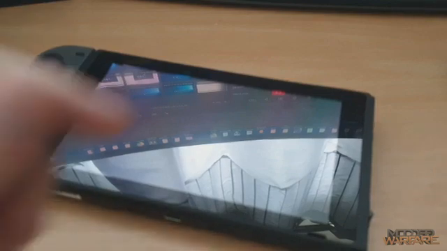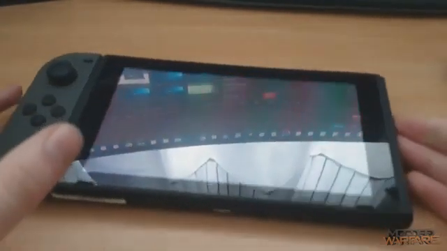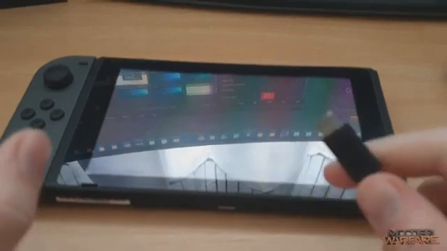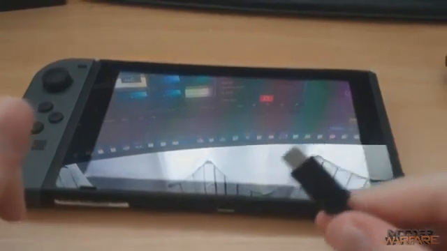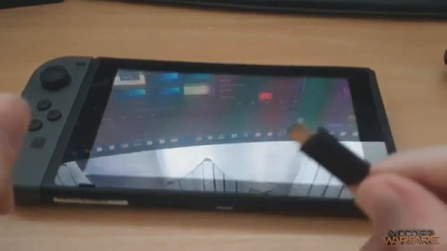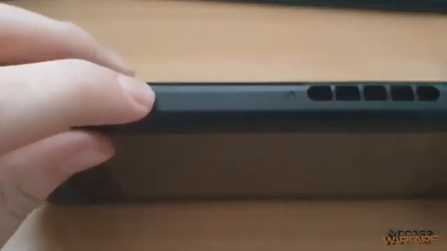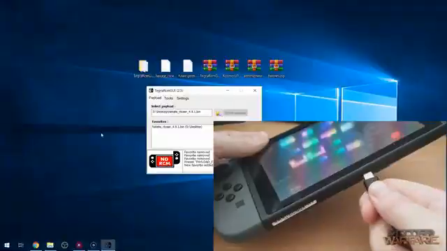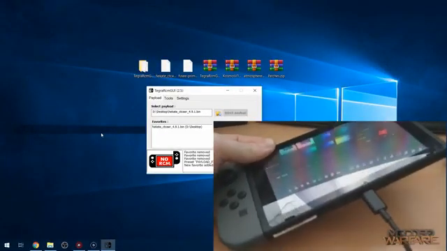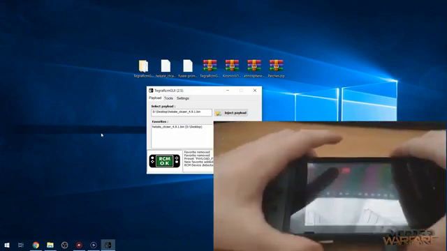Then we are going to simply grab a USB-C to USB cable. So it'll be USB-C to USB 3. You know, your phone charger will probably do if it's USB-C. So you'll plug one end, of course, into your computer and then the other end here into your Switch. But when we do that, we're going to hold down the volume up button and keep it held down. So by holding down the volume up button and then plugging in our USB-C cable and keeping that volume up button held down, you'll see it says RCM OK.